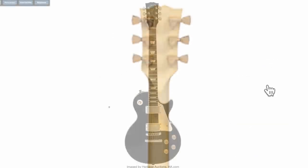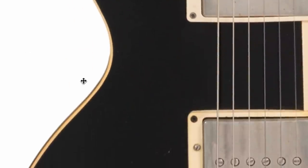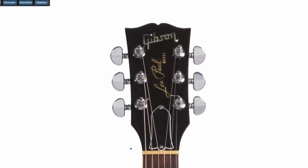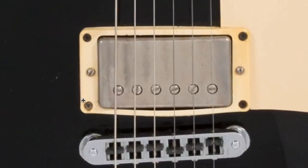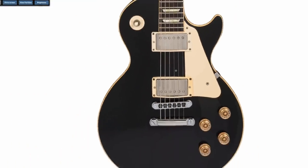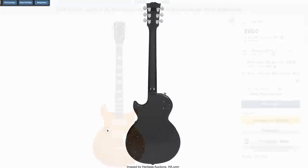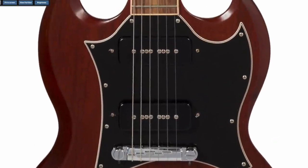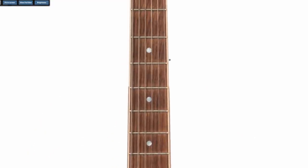Next up we've got an 89 Standard. What is going on there? It looks like the wood was swollen up right here — I think whatever they used to cut the backgrounds out of these guitars cut a little too much. The thing to know about late 80s plastics is they tend to buckle like this. Make sure you don't over-tighten your screws if you're ever verifying originality of pickups or anything, but this will also just happen naturally over time. It's a pain because then you have to replace them and they don't match the other plastics. We've also got one of those DC Standards — you can learn about those in this review. And a Signature from 2002 — I love SG Specials that look like this. They've got the wrap tail, bat-wing guard, two P90s, and the dot inlays even work because you have the binding at the same time. They're just fascinating. If only they could have had a Gibson Mother of Pearl logo.